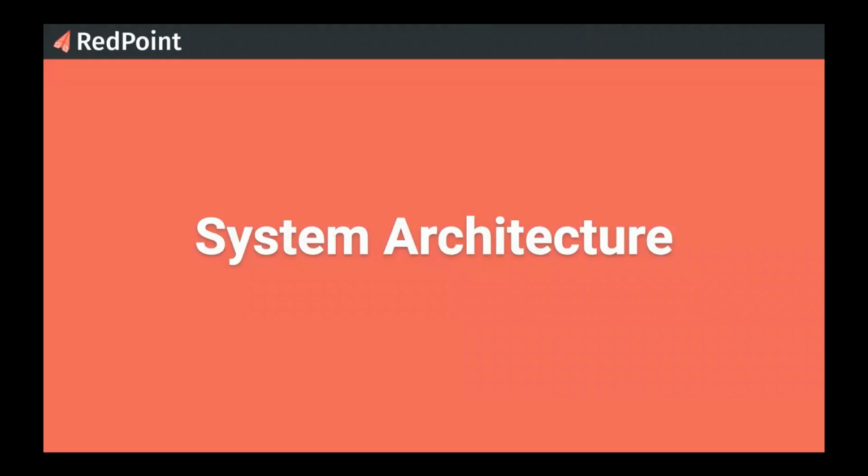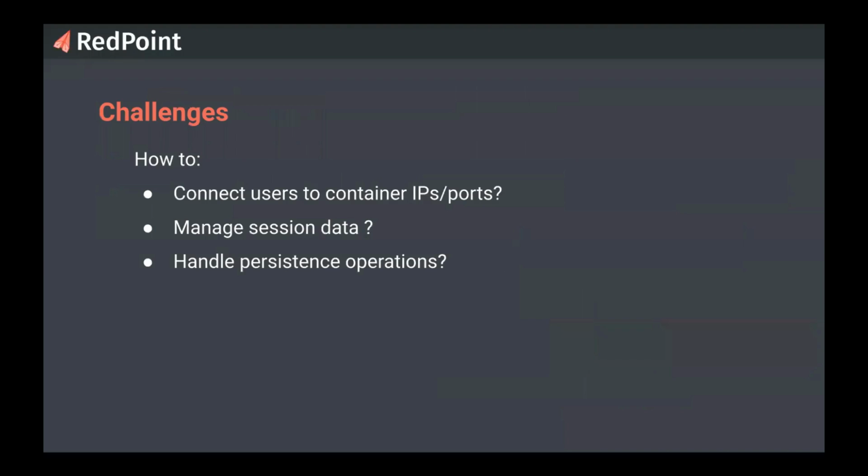And now that we've talked about these security and resource concerns, I'm just going to talk a little about our system architecture. The decision to implement these containers and connect each user with a session solved some of these security problems, but it presented some interesting engineering challenges. Now we need to connect each user to their own container, and we need to manage some session data that allows us to do that. And finally, we need to make sure that we can handle the persistence operations that we want to support for our notebooks, such as saving, cloning, and loading notebooks.